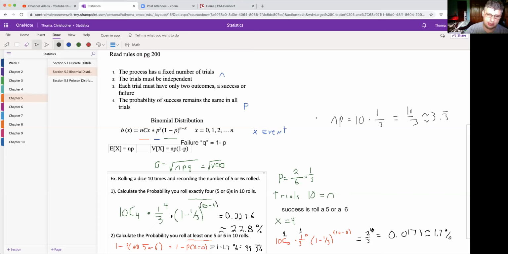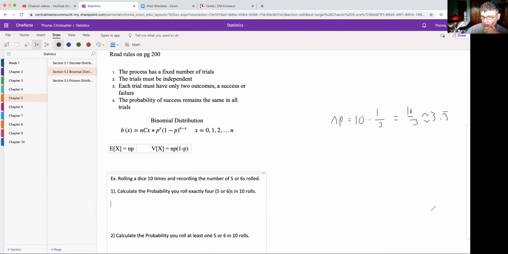So that is how we do binomial. Now, just like before, I'm going to clear my drawings. Next time I'll remember to use my pen on my app here, so it's a little easier. And then I'm going to share my Excel now, as soon as I get rid of my annotate here.